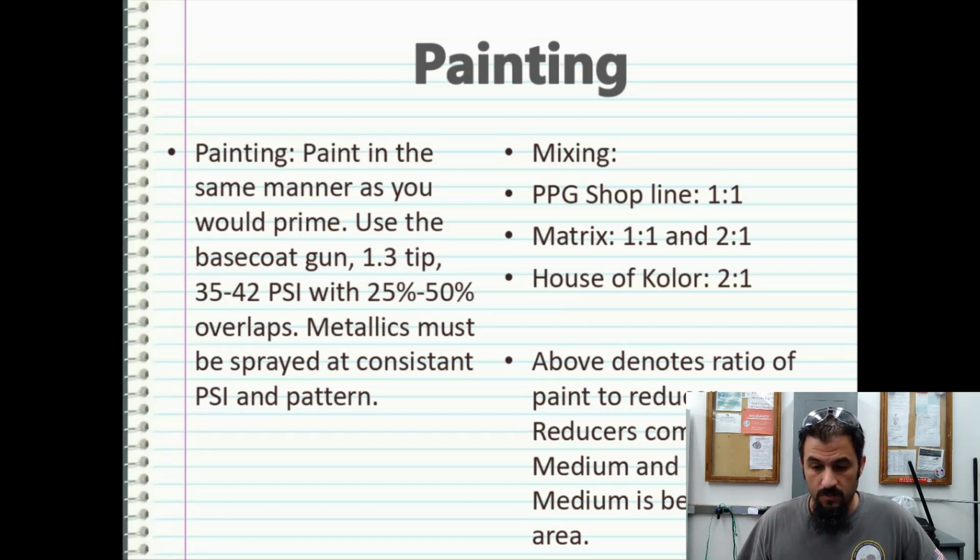So let me explain how this works. If you get a 2-to-1 paint and you order a pint of it for $80, you're only going to get a half pint of reducer on top of that, and you're going to end up with 3/4 of a quart for $80. With PPG shop line, you're going to get that same pint, but it's going to mix up with a whole other pint of reducer, and you might pay that same $80 or you might pay $70. It just depends on what pricing structure they have you on. But you're going to actually end up with a full quart, so there's better value in that. So the higher the mix ratios get from 1-to-1, the less paint that you're actually getting for more money. Just keep that in mind.